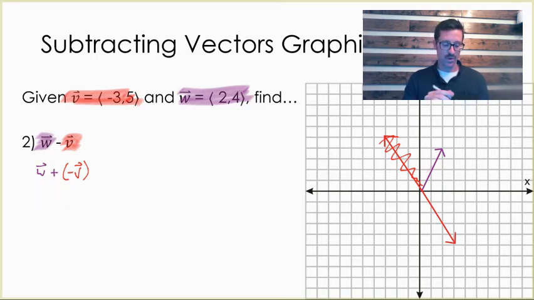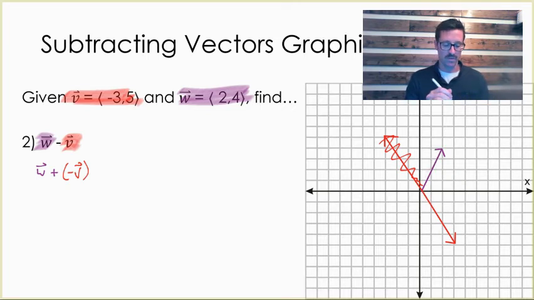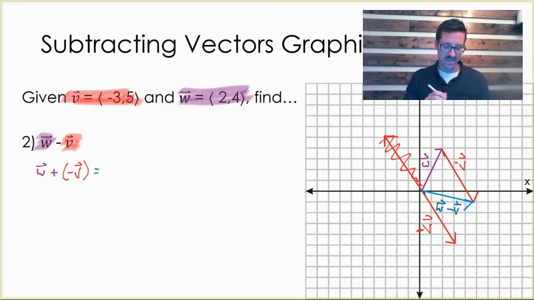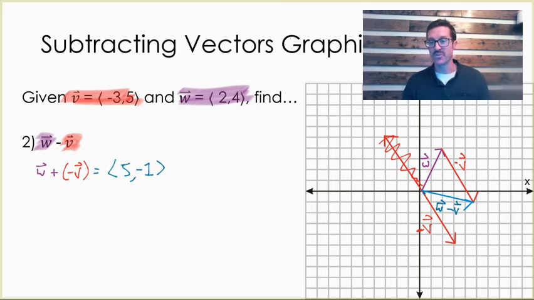As we learned, what we're going to do is take our vector and place its initial point on the terminal point of our first vector. Once we've done that, our resultant vector will be right here. So if this is vector W, and this is the opposite of vector V that we subtracted, then what we've created is W minus V. W minus V in this case is going to have a horizontal component of 5 and a vertical component of negative 1, which should be the same as what we got when we calculated it algebraically earlier.